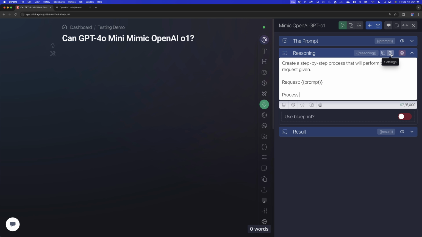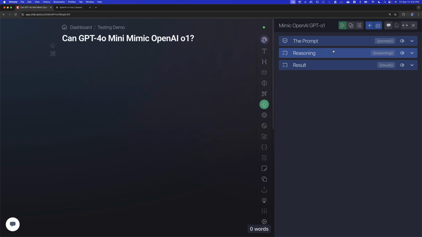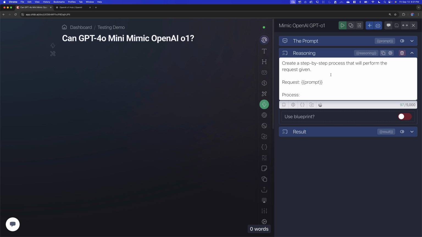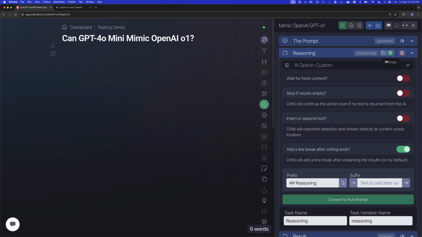So let me show you a little bit behind the scenes. We have these tasks set up here, and the first thing you can see here is the prompt. But if we hit this little gear, this is where we get access to a bunch of other stuff. Ignore all this stuff. This is all about how it's going to be streamed into the document and whatnot. I do prefix the output with a heading of reasoning so we can spot it in the editor. And then I've given it a name. See how reasoning is the name down here. Up here it says reasoning, and I've set the variable to reasoning. That's why this is called reasoning.